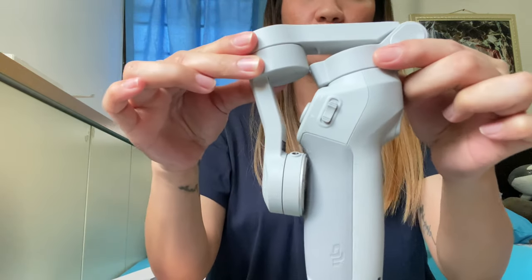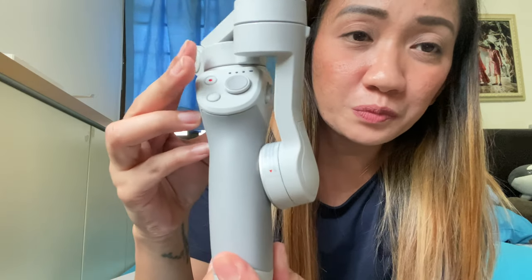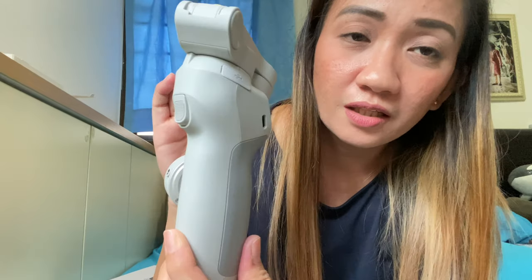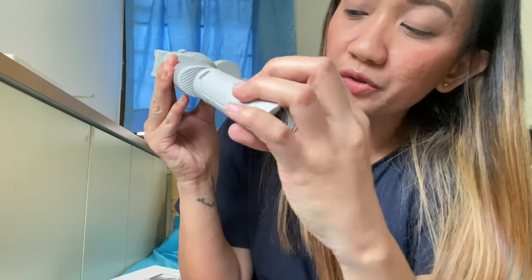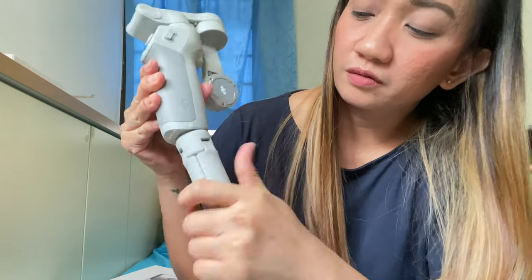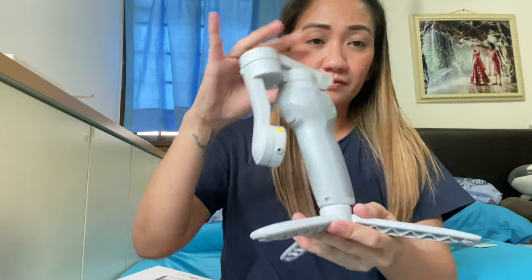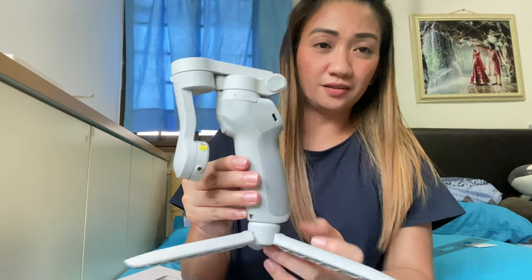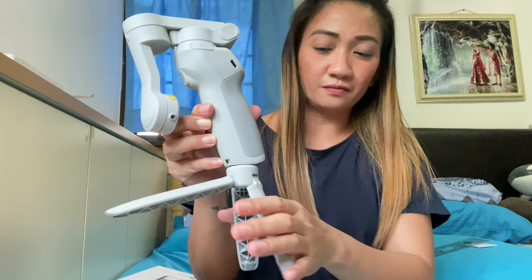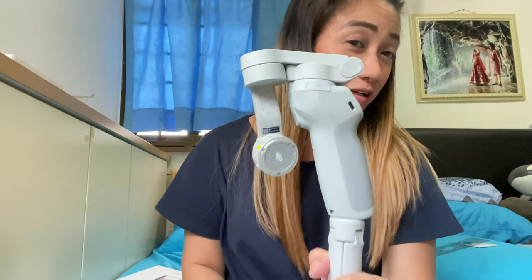Yan. So, there you have it. The gimbal itself. So nice and pretty. I do like the color. Create magnetic moments. DJI OM4. Eh, meron siyang this one. Okay, can screw the tripod here. There you go. It's longer. So pretty. Thank you, loves, for this. So, next time, ito na lang gagamitin ko lagi.